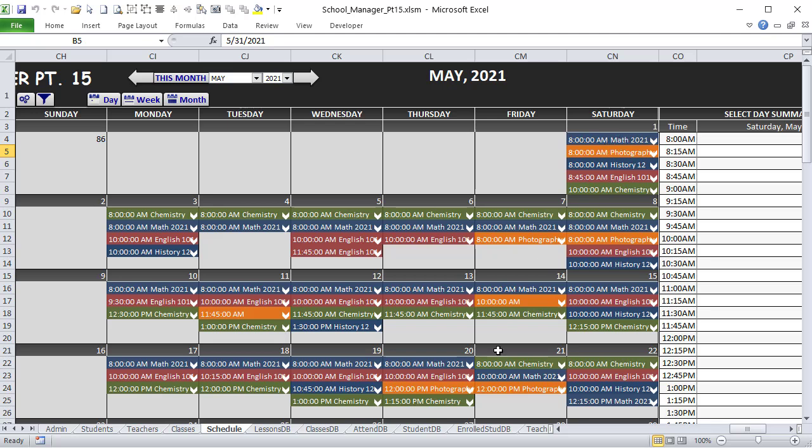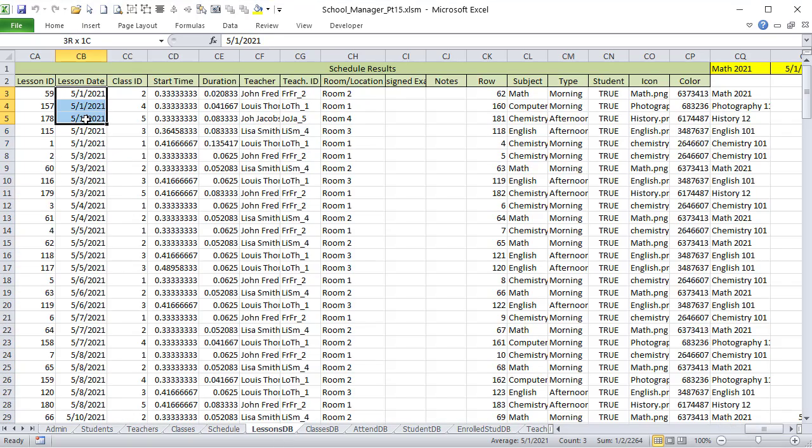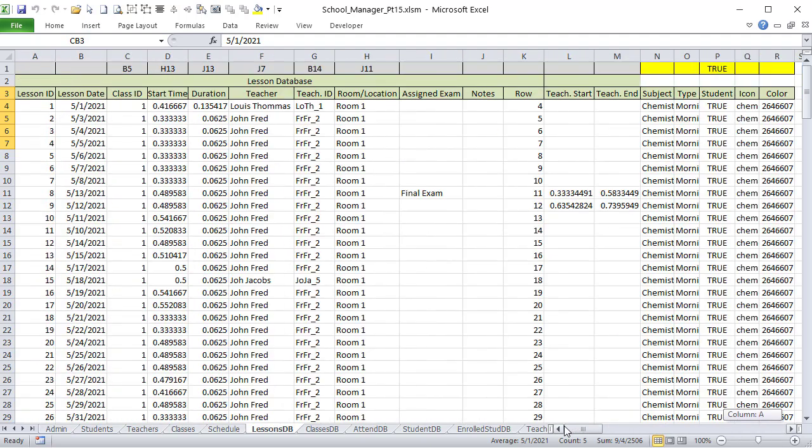So what I want to do is add more onto that. Let's take a look inside the lesson database. Okay, lesson database here, taking a look. Looks like on the first we've got 5, but I would like a few more, right? I want to add, let's say, 8 or 9 of them. So I'm just going to change this to 5.1, just change the date on the data. And I'm going to do the same thing here, and then the same thing here.